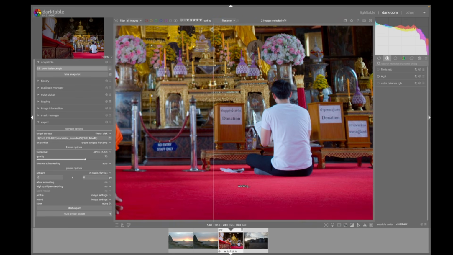If I do the same comparison here, I think it's really kind of day and night with the t-shirt, where you have more detail, where you have a whiter t-shirt here. If I put it here, you see that it's really blue. And the same way for the carpet here. We still have this blue tint on all the image with Filmic RGB, that AgX is really, for me, correcting better.